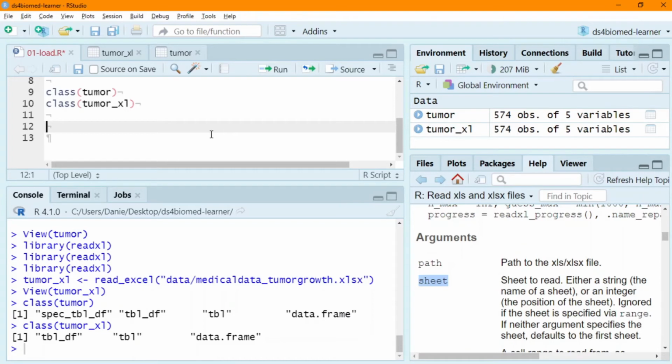It's very common that you load up a data set, it's got 50 columns, you really only care about a subset of them, and so how can we do that? So in the tidyverse, if you have that loaded up, there is a command called select. And select is the function that we use to select columns. The way we use select is we first have to tell the select function what is the data set that we're working with. So we can say tumor, or you can use tumor Excel, doesn't matter. And then we give it a comma. A lot of stuff in programming languages, the way we split things up, if it's not by a space, it is by a comma.